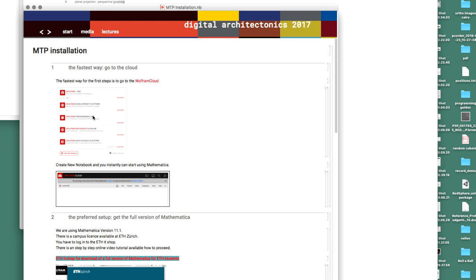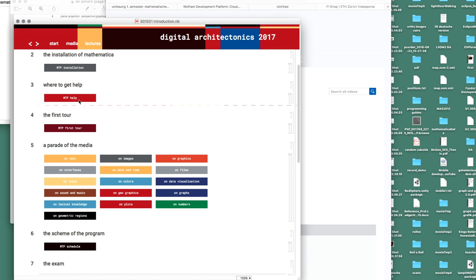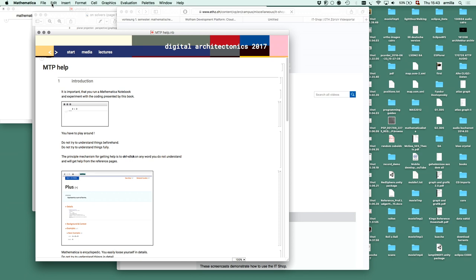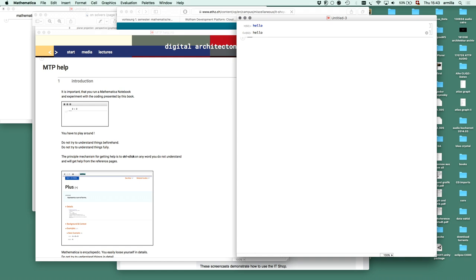So you can go back. How I did it, you can show the code. This is the help. So, for example, you can simply do, it's like a text editor, huh? You simply say, we have a new, it's called notebook. So we have a new notebook, and then you say, hello. Yeah, we have hello. You can say, what is 2 plus 3? And it is 5. Yeah. These are cells, you can delete them. Groups of cells and so on.